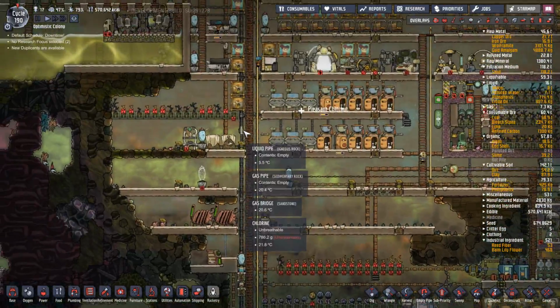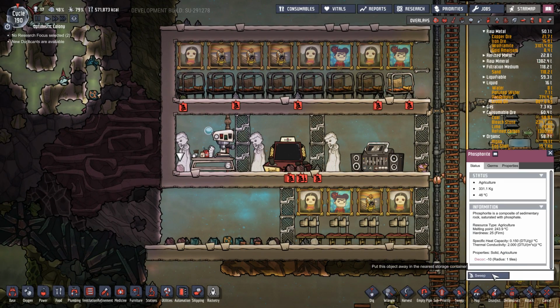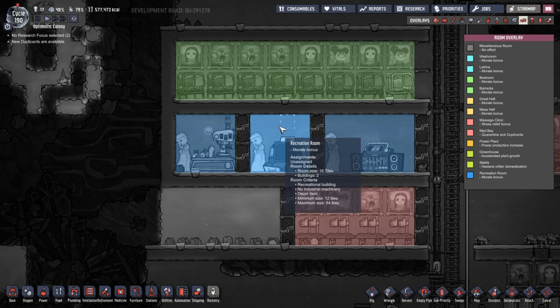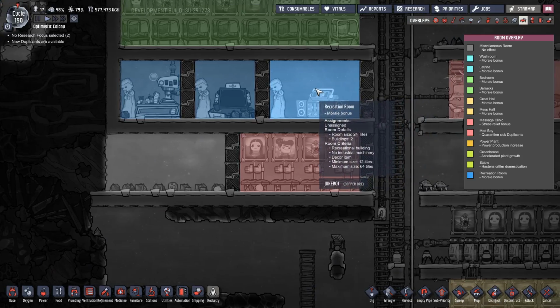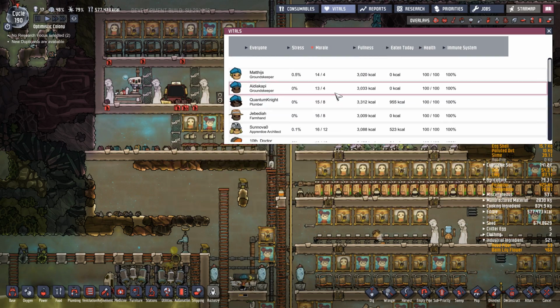Okay, people are not deconstructing things. We do have this built. It is now officially built. There's more stuff to be swept tubes. So where's our room? We have a recreational room, a recreational room, and a recreational room. Now, the more rooms the dupes use, the better vitals. Let's do morale.